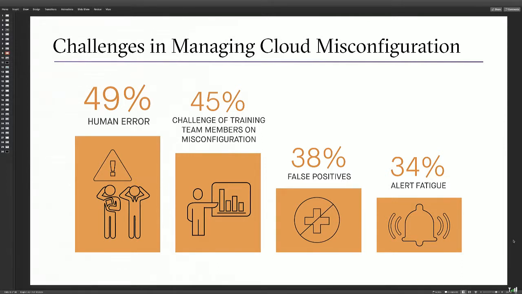The next two are really about how people have been using first generation, or old school, scan and report tools to help them with this, where these tools tend to just watch for any change to the cloud environment and then throw events at you. And what this does is it creates a ton of false positives and alert fatigue. And the net result of that is a longer mean time to remediation. I'm sure most of you know what I mean by that, but if you don't, the mean time to remediation is from the security event happening to it being fully resolved. Needs to be really fast. So if you're going through lots of false positives to find the things that actually matter, that is going to lengthen your MTTR, and that is going to leave you exposed longer.